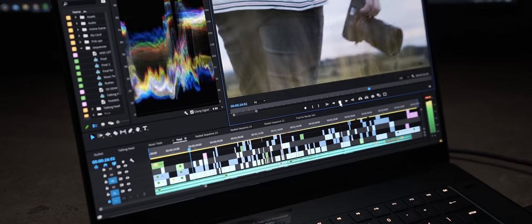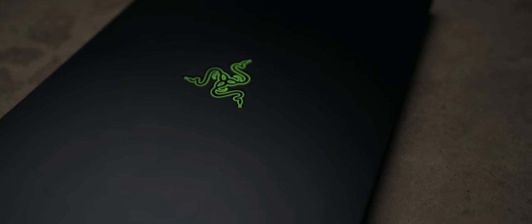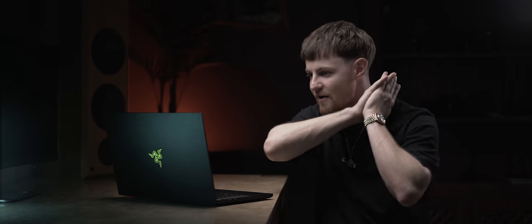Honestly, when I bought the 6K, I didn't think I was going to be able to edit the footage this nicely. Even when I stack up four 6K files and play it at half res, I've still got a 3K image playing back seamlessly. Come on, man. The GPU is so efficient on this that even when I render out and export a video, there's still enough room for me to go into Photoshop, make my thumbnails, and do a load of different editing on different applications while I'm still rendering out them files.